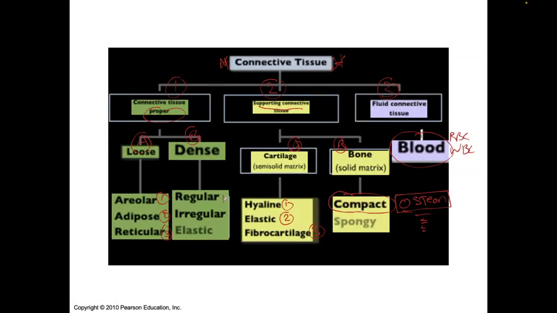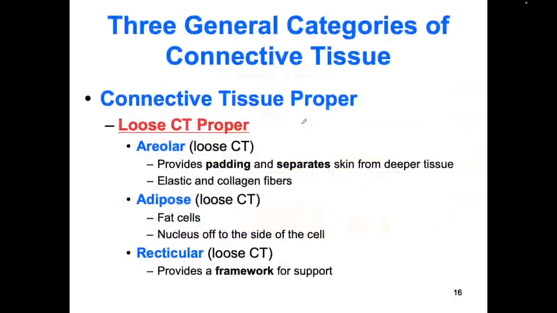And under dense: regular and irregular, primarily. There's elastic also. We'll focus on these two primarily. All right, so you may need to use this. You may want to put a star on this as a reference, so when you're looking at something, we know what category it falls under.